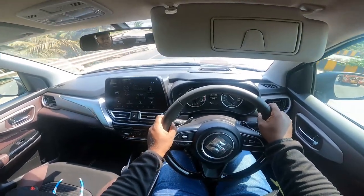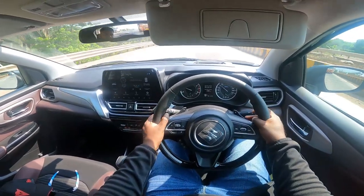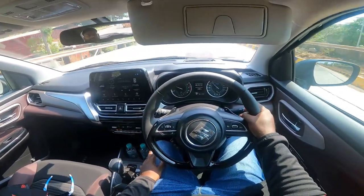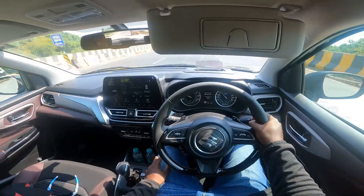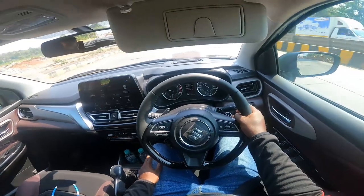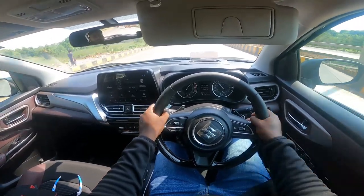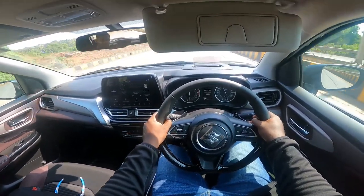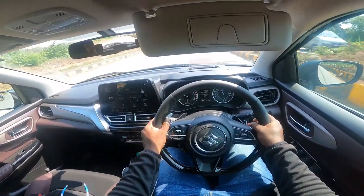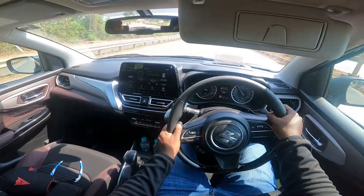That's interesting — gotta be a little watchful here, roads are not the smoothest. You do have paddle shifters in manual mode, and manual mode is something I absolutely love in any Maruti. They hold the gear all the way. Because the roads are not so great we're unable to push too hard. It shifts at 6000 RPM normally in drive mode — good acceleration, punchy feel. Suspension is well sorted, not too stiff, not too soft.